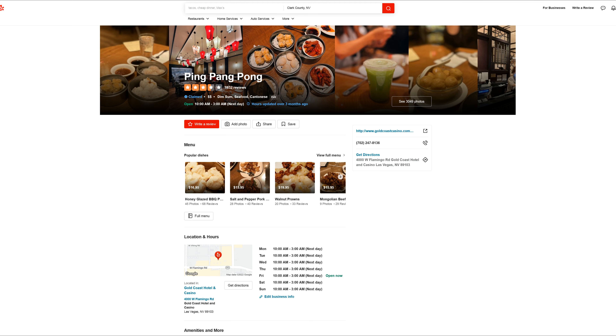Next we'll try the barbecue pork bun. There's a paper wrapper on the bottom that's not edible, so don't forget to take that out — there's been times I accidentally eat it. This is a pillowy soft bun on the outside with diced pieces of Chinese pork on the inside. This isn't your regular barbecue sauce — it's made with Chinese barbecue sauce consisting of soy sauce, hoisin sauce, oyster sauce, and Chinese five spice. It's sweet and savory. Sometimes they'll use red food coloring to make it look red as well.